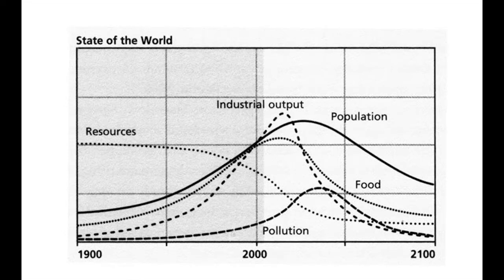Now this, of course, was a very unwelcome result, and the authors of this study, when they published it, were immediately bombarded by all sorts of criticisms. This wasn't an attempt to forecast the future. It was a modeling exercise. It was an attempt to say, well, if trends continue as they are, then these are some things that could happen.